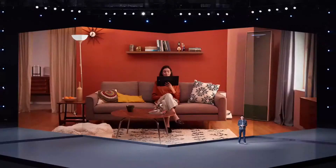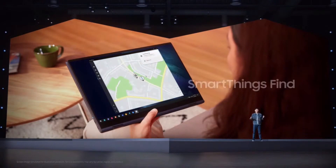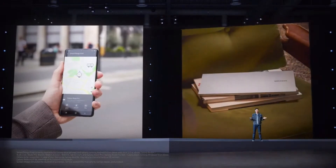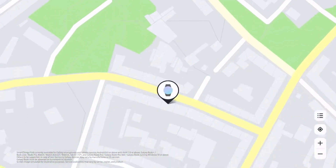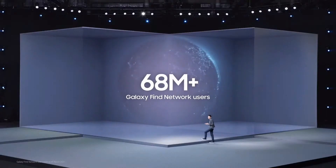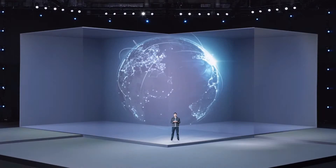At Samsung, we create experiences that are seamless, continuous, and mobile — experiences you can enjoy across all your devices thanks to our incredible network of interconnected tech, the Galaxy ecosystem. We're bringing the benefits of SmartThings to the Galaxy Book series by expanding the boundaries of what's possible, starting with SmartThings Find. The new Galaxy Book's built-in Bluetooth module enables a revolutionary offline finding function. So if you lose your Galaxy Book, a nearby Galaxy Find node will transmit its location to your SmartThings app. We are proud to announce that to date, 68 million people have joined our Galaxy Find network, a global community that helps people find their lost items.